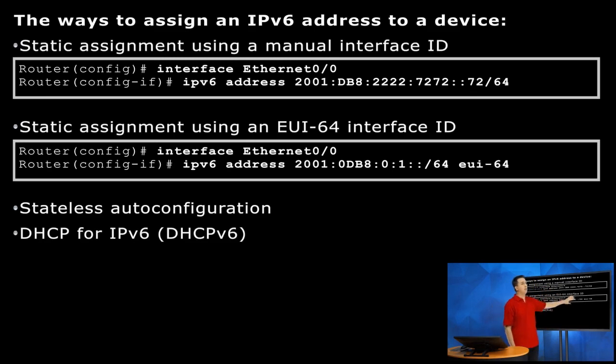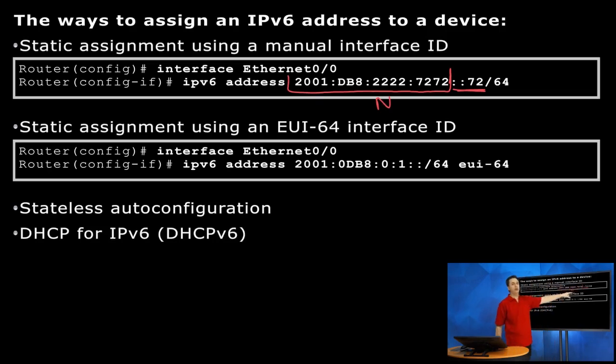So here we're looking at the top example, interface Ethernet 0/0. We can see that it says IPv6 address 2001:DB8:2222 and then ::7272. So right here, because of the fact that we have colons right there and not a double colon, these are the very first 4 fields. So the very first 64 bits in that particular address. So that right there is the network portion. So since the first 64 bits are already taken care of, the rest of this, the double colon 72, is referring to the interface portion. So I statically assign the entire address, including the network portion and the interface portion there.